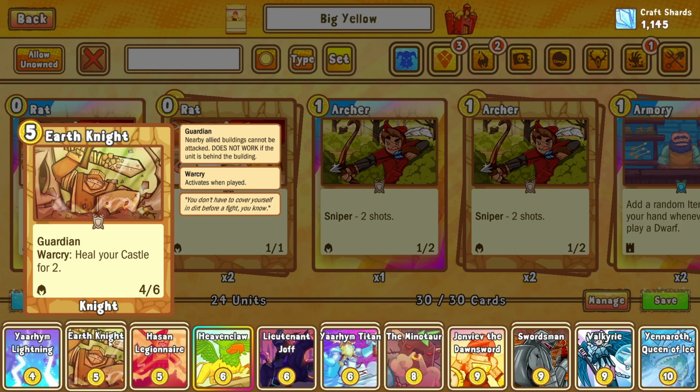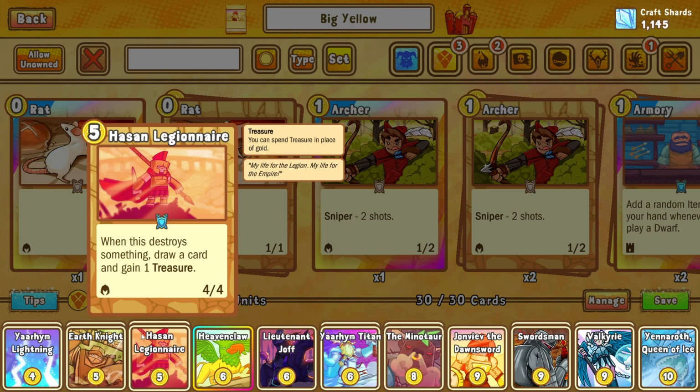Highly recommend this card as well. The Legionnaire. This gets you some treasure and draw. It's pretty good value for what he is. This is something that I think you could shift if you really had to, but I'm using this one.